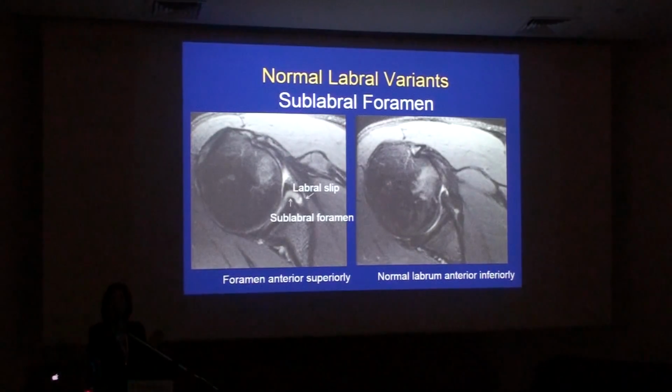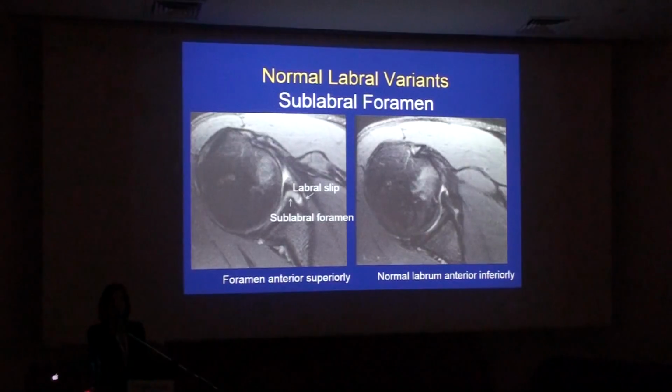One of the things that can help you is to follow down to the equator, and you'll see this little periosteal attachment called a labral slip, which puts it back onto the glenoid, and it's very smooth at the bottom, and if it's isolated right here, then you can say that's most likely a sublabral foramen and not a tear. If you see that there's a tear below or above the sublabral foramen, you can't always be sure if it's just a normal variant or a tear.